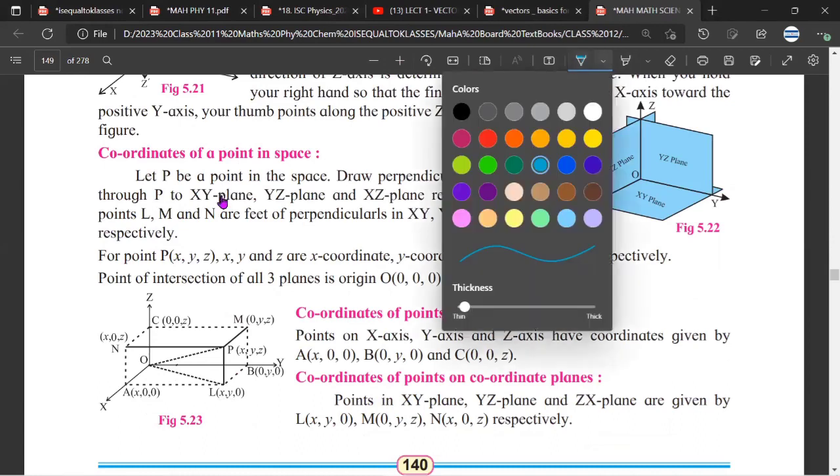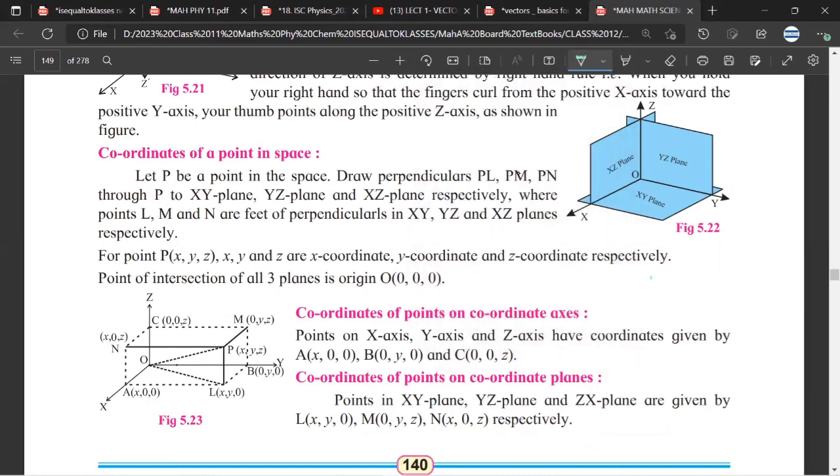And see, this is what you will be using when you start doing organic chemistry. There also you'll have to imagine these kinds of shapes. Of course, in physics, it will be there in detail. So this is what is called the xy plane, x and y plane. This is what is called the xz plane, and this is what is called the yz plane. So one thing, are we clear? Yeah.